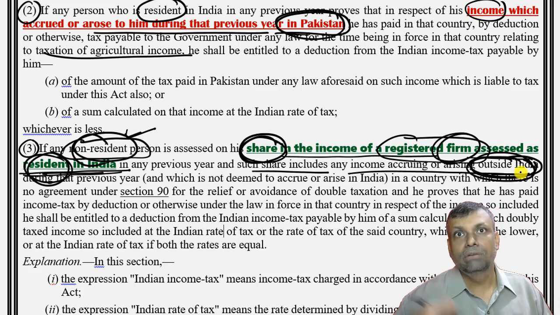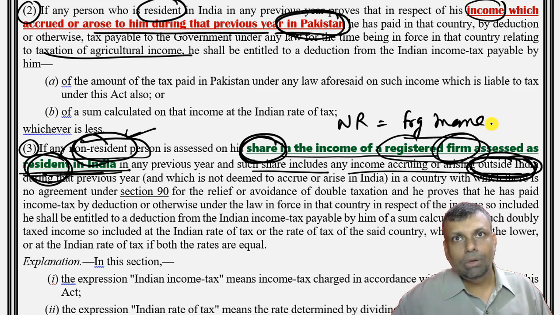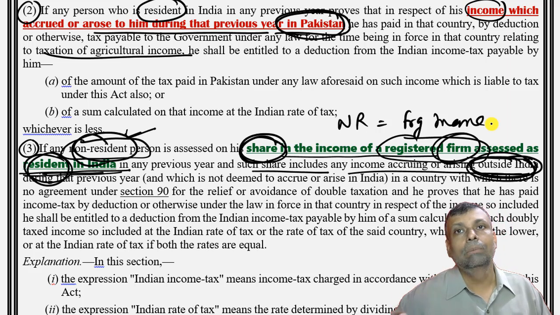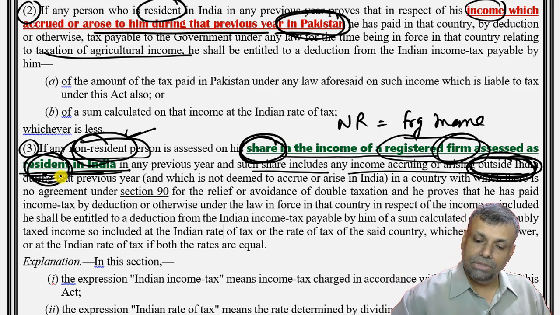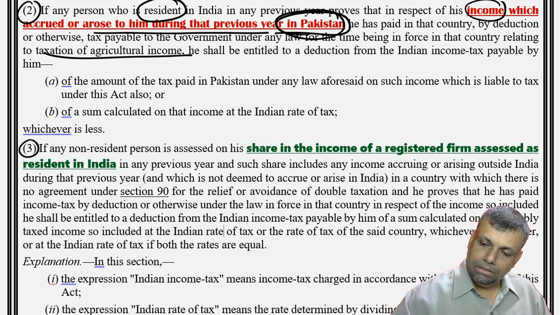Okay, so for a non-resident, foreign income is not taxable in India. See, and the logic is this way: for a non-resident, foreign income is normally not taxable in India. Okay, and because it is not taxable in India, if it was taxed in India, you are going to get double taxation avoidance relief. So you are going to get a relief because something which was not taxable in India has been brought to tax. Why? Because the firm was resident in India. Okay, so that is the clear situation in this particular section.